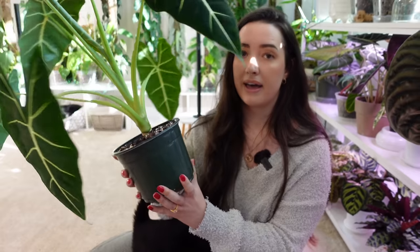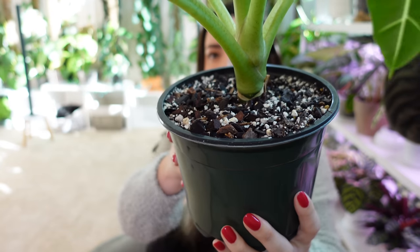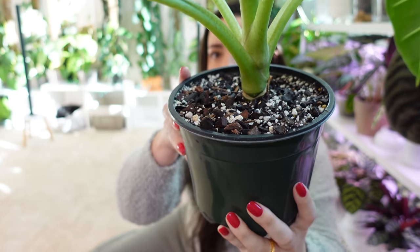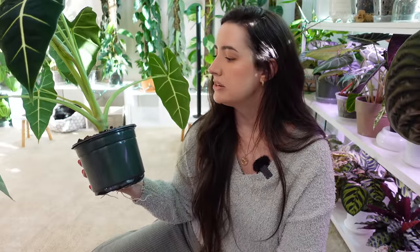Now I do have my Alocasia Frydek in my normal chunky mix. It's just really wet on top because I watered it. And because she is root bound, she dries within easily anywhere from 4 to 5 days. So I do water her very heavily. I water from the top, let it drain, and then I'll put her back.